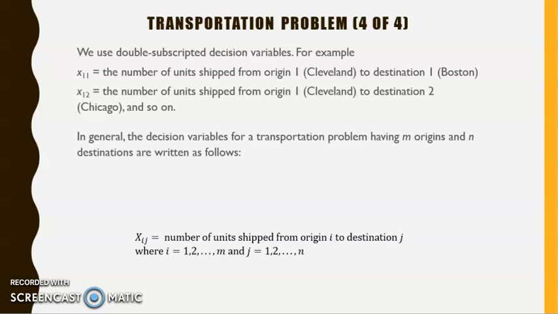About a trick that can help you to make better decision variables: when it comes to network models, since they are two-dimensional, we have origin and destination. Usually it is recommended to use double subscripted decision variables. What does it mean? Double subscripted decision variables, as opposed to single subscripted decision variables that we have used before, is this. See, for the previous one, for example, we said x1. What was x1? For example, the number of standard golf bags that we created.